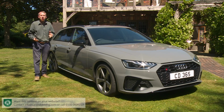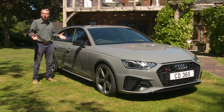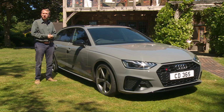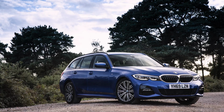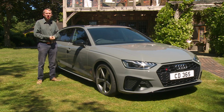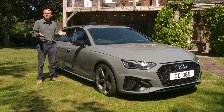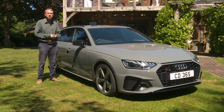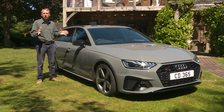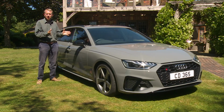No car is perfect though, and the A4 Avant does raise a few questions. It could be even bigger at the back, and obviously there are newer designs in the segment like BMW's 3 Series Touring with a bit more tech and showroom appeal. Other than that, it's hard not to see this one continuing to sell strongly against the best mid-sized executive load luggers. It's very thorough, very elegant, and very Audi.